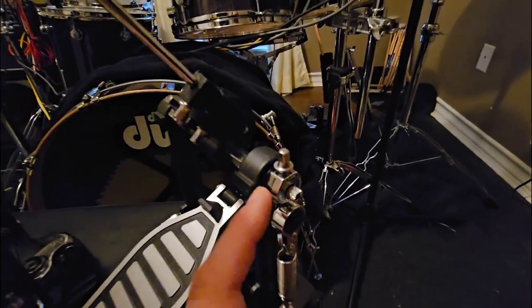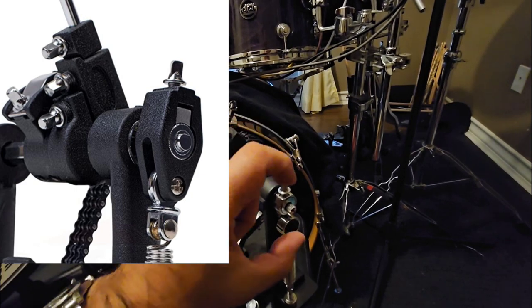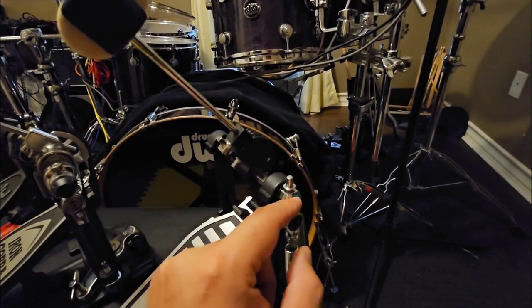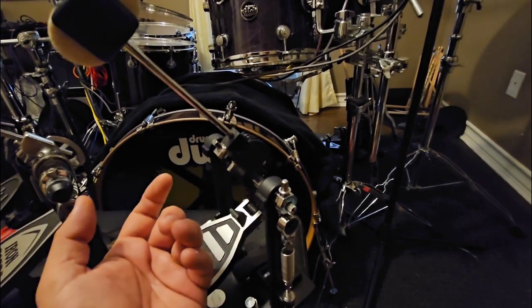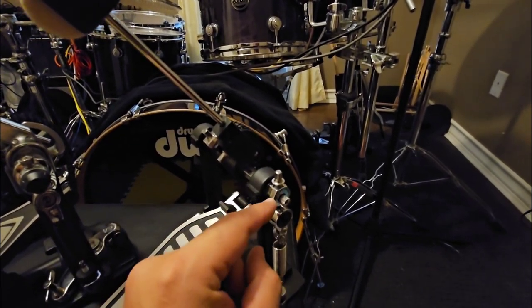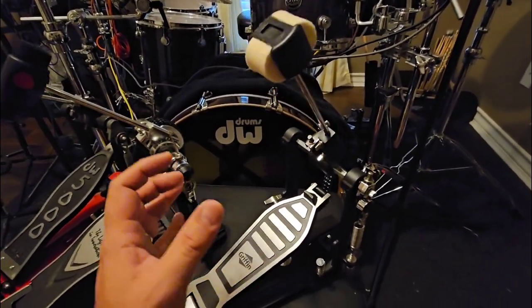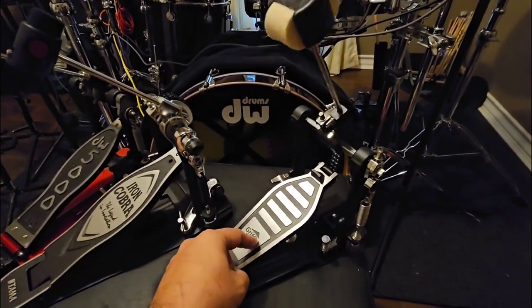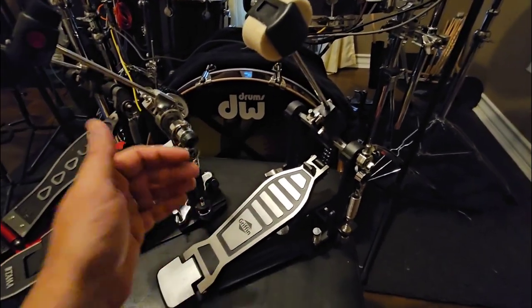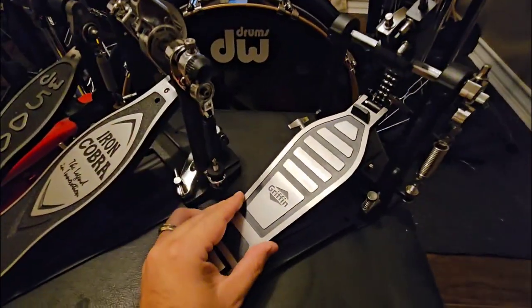This piece is entirely different from what's in the picture. What's in the picture is a much more robust mechanism, and this current version is such a cheaper mechanism than what they advertised. I'm imagining they tried to severely reduce the cost of manufacturing but kept the same price to the purchaser — they just took away all the really cool features that made this an ultimate value. It is still dual chain, which is nice, but my pedal came a little crooked.